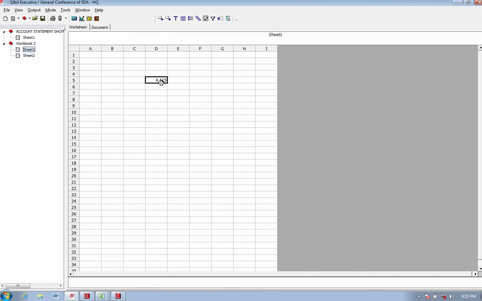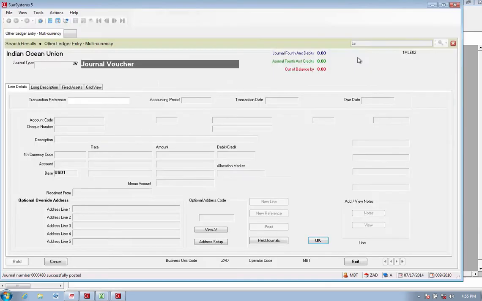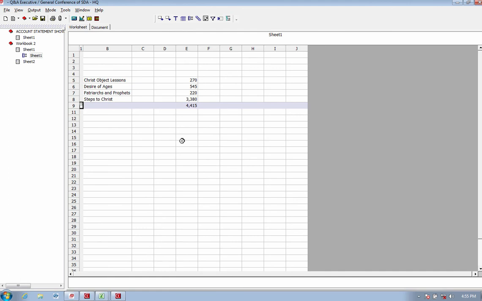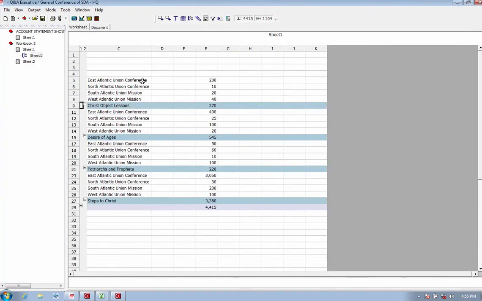We'll extract the sheet. This sheet is the net transactions, and we can drill down and expand on those transactions. What were the balances of the books that went out? There you can see the books that went out, and where did they go? We can expand again on org ID, and we have which of our organizations got how many books.